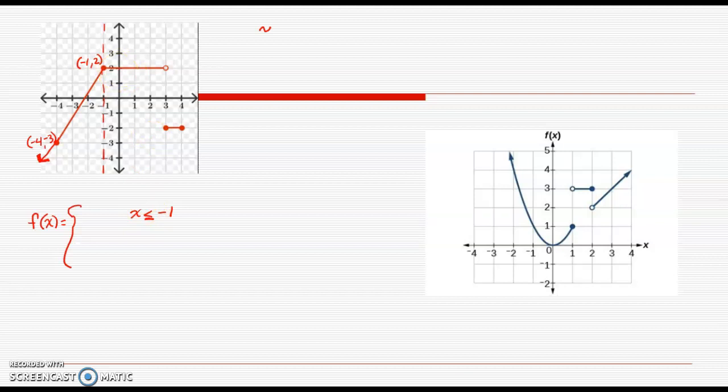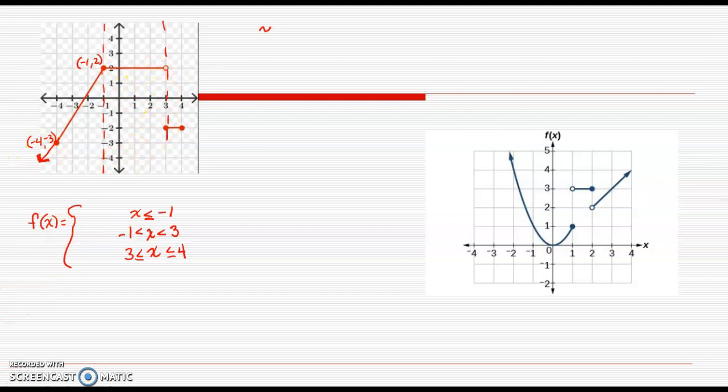Okay, so you've got -1, 2 here. The next cutoff is at 3. So this right here, x is going to be between 3, which is definitely open, and -1. And I've decided to leave that one open and the first one closed. The last x is going to be between 3 and 4. Now we just have to find the equations of the lines.